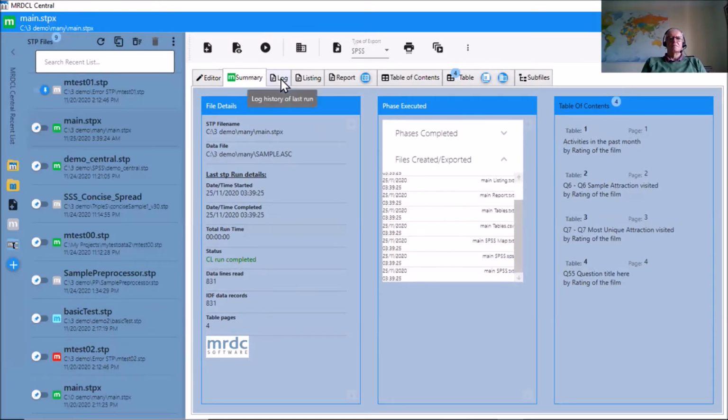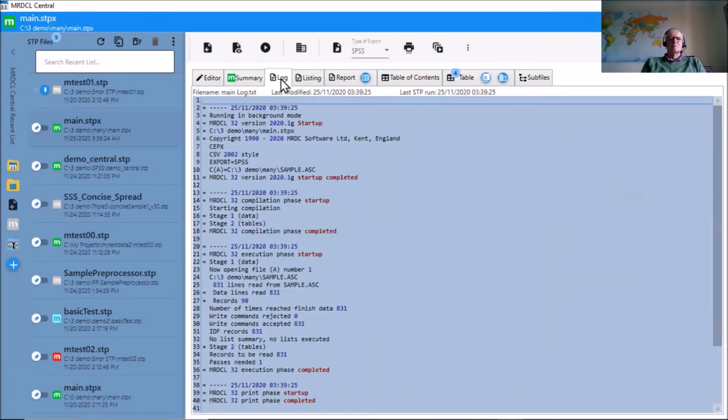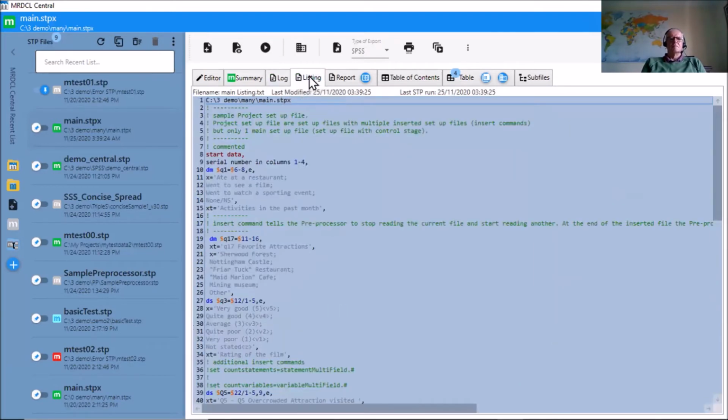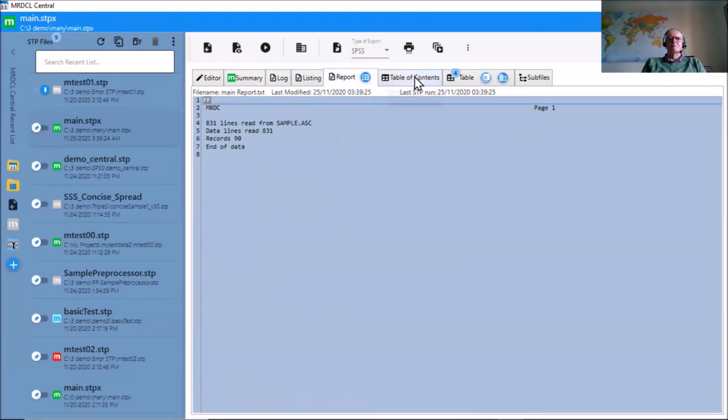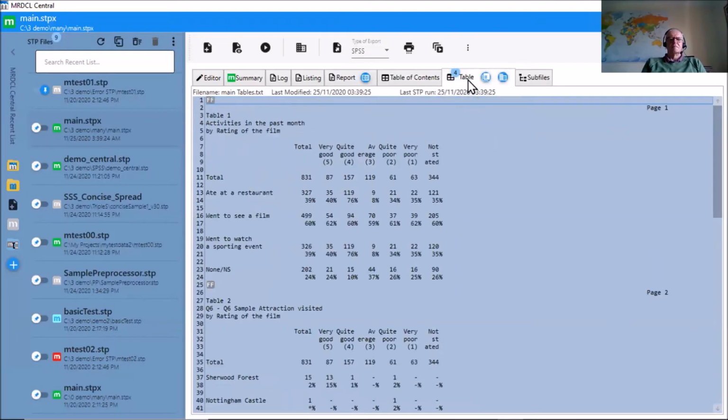Let's check the output log. Now the listing is also color coded, the same as the editor tab. And then there's the report, table of content, and the table.